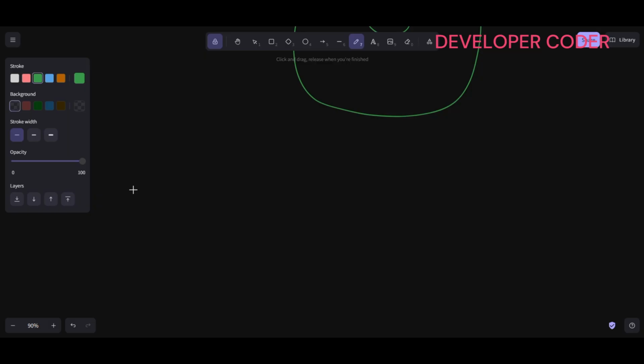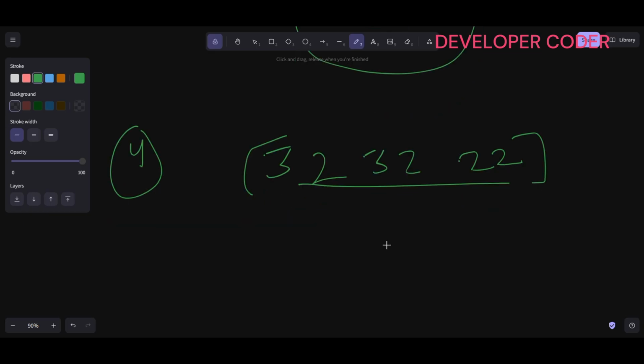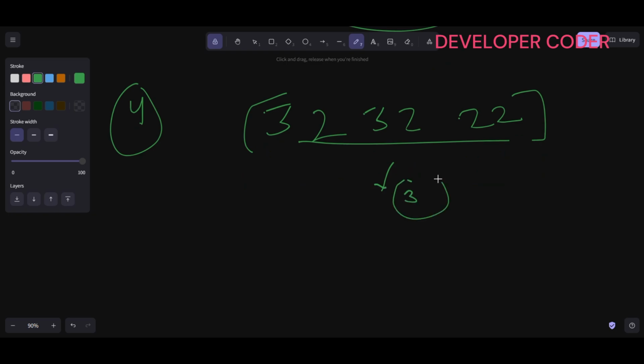Okay, approach number 4. In approach 4 you have elements like this: 3 2 3 2 3 2 3 2 and then 2 2. So what you are going to do, first of all, you are going to calculate the maximum number in the array. The max number in this array is 3, right? Then after calculating the max number, you have to toggle the pair status for each number. So you have to create one boolean array of size 4, so that you can have indices like 2 and 3 in your boolean array.